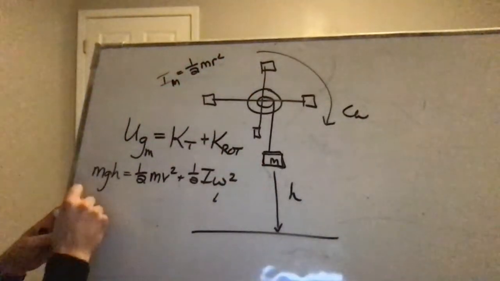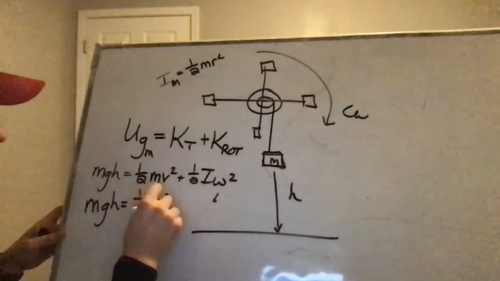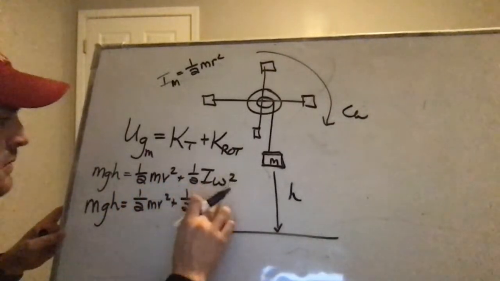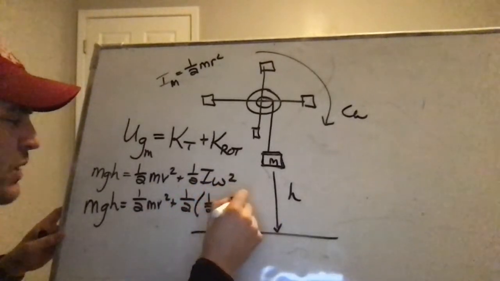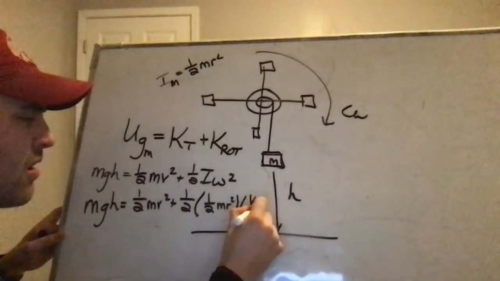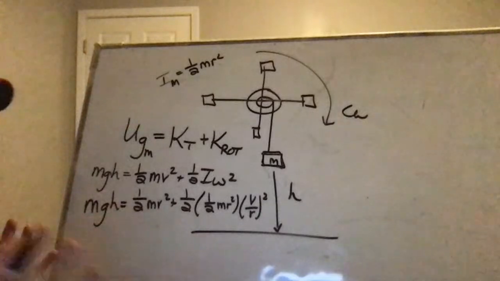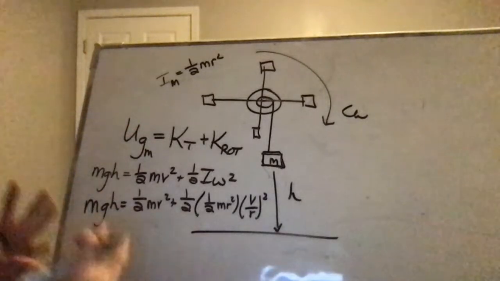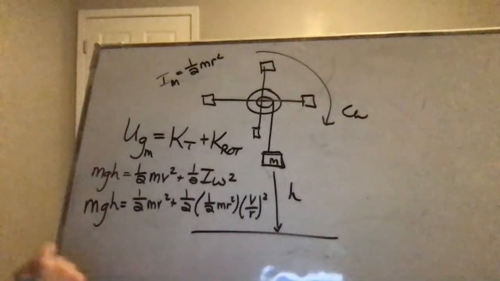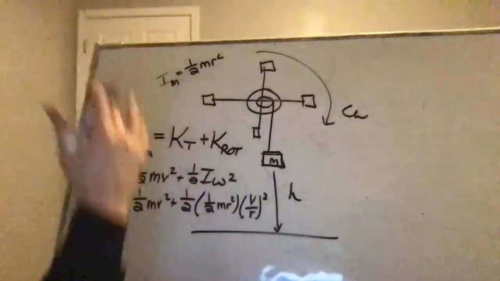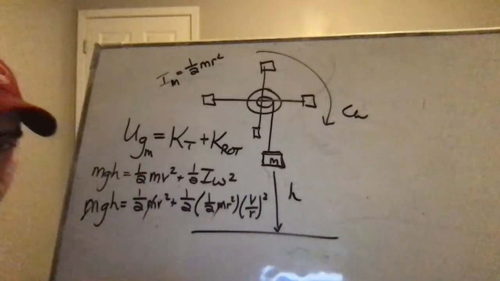You don't need to tell me in the comments. I know it's not, but let's imagine for a second that it is. Let's keep plugging some things in. mgh equals 1/2 mv squared plus 1/2 times 1/2 mr squared times v over R squared. Now, hold the phone. This is a problem because a lot of times, especially in the stress of an exam or an AP test, we're going to look at this and go, all right, I see mass in every term. Here we go. Mass, mass, mass. Mass cancels out in this problem.